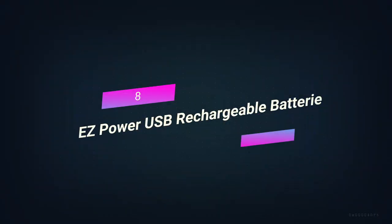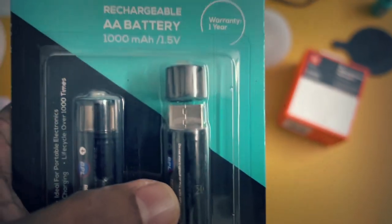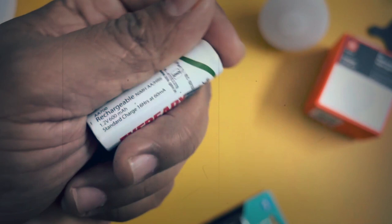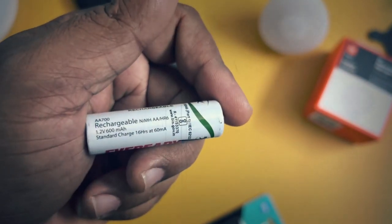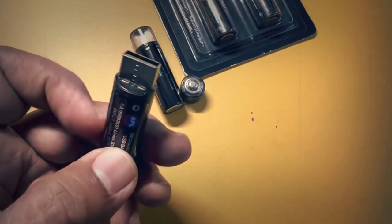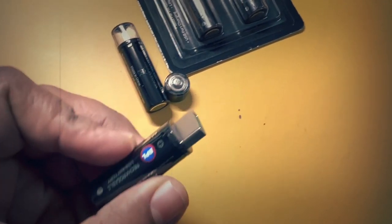Number 8: Easy Power USB Rechargeable Batteries. Even though you might not know it, regular AA batteries are on their way out — yes, even the ones that you can charge. Most items for survival need a set of AA batteries to work, so if things go bad tomorrow, you would need a lot of AA batteries. But the extra weight of the batteries will make you move more slowly.